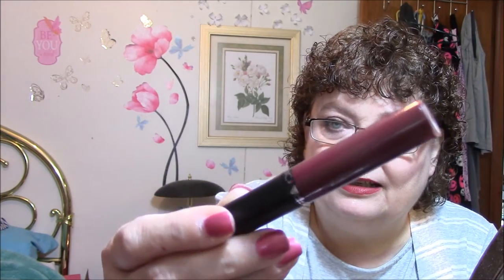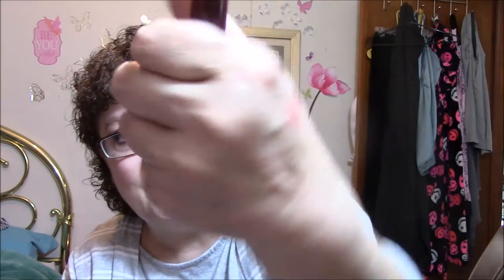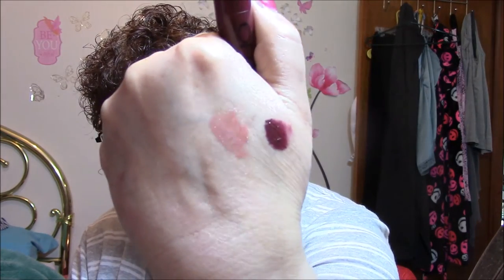That's an Ofra — assuming this is the chapstick. The price varies on that. Ofra lipstick is $19.90. Isn't that pretty? I'm not going to put very much on because this is a liquid lipstick and I don't want it to stain my hand. Look at that — isn't that beautiful? That is actually very gorgeous.